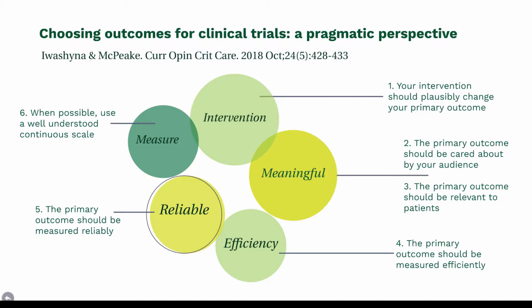When possible, use a well-understood continuous scale. This is really key. If you can capture information in a continuous manner, you can always dichotomize, trichotomize, or group it later. But if it's only captured in groups, you cannot ungroup it to do some kind of continuous statistical assessment. So don't simply check that someone has high blood pressure, capture their blood pressure measure if possible. Then you can look at their blood pressure measures over time and determine if they have resistant hypertension.